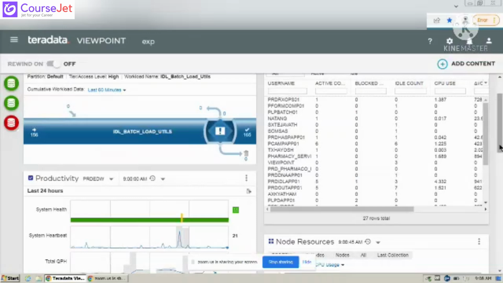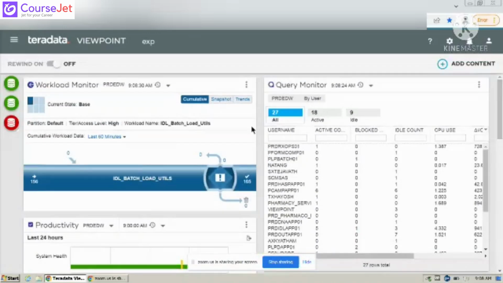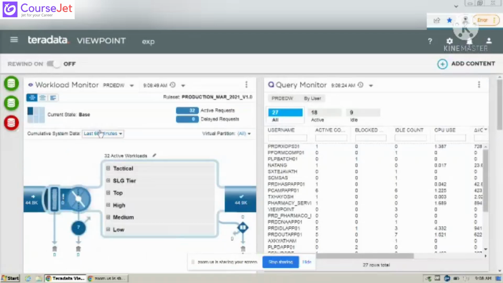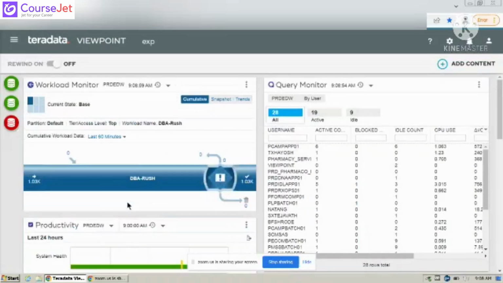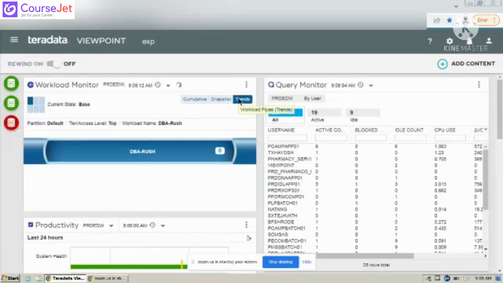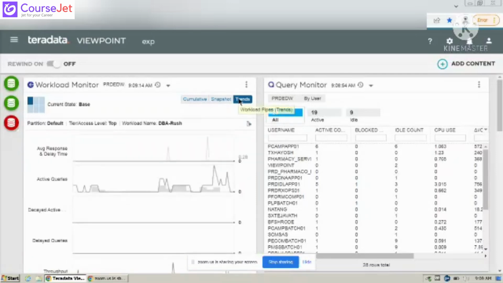Okay. If it is going to run for more time, then it will be moved to the long running one. Likewise, okay. So even this workload, initially it will be set up by Teradata. If you want to analyze your workload, even Teradata will do that when you are in support. Okay, so you can have a call with them and ask them to check how your workload is doing. They will recommend if any changes have to be done in the workload. Right? Okay. Yeah.